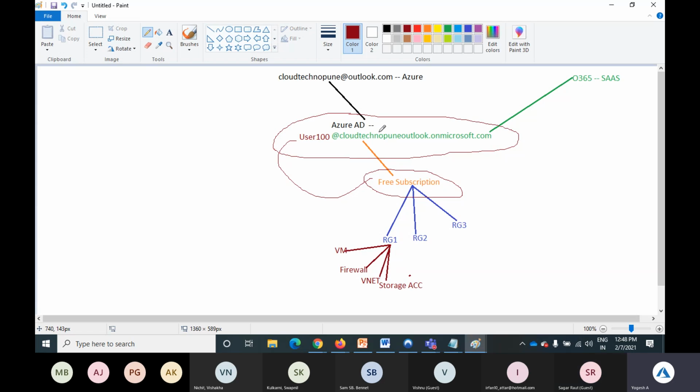No. So you need to understand two different concepts. First concept: your ID is created. Let's take up one more scenario. You joined the Wipro company, right? On the first day, your Wipro admin team has created one account for you in the Active Directory, right? After your account is created, you cannot use the email, you cannot use the internal portal. Why? Because until now you have not been given access, right? You will get access at every level, at every application level, and then you can use those applications. In the same way, user 100 got the access on Azure Active Directory level, not on subscription level.